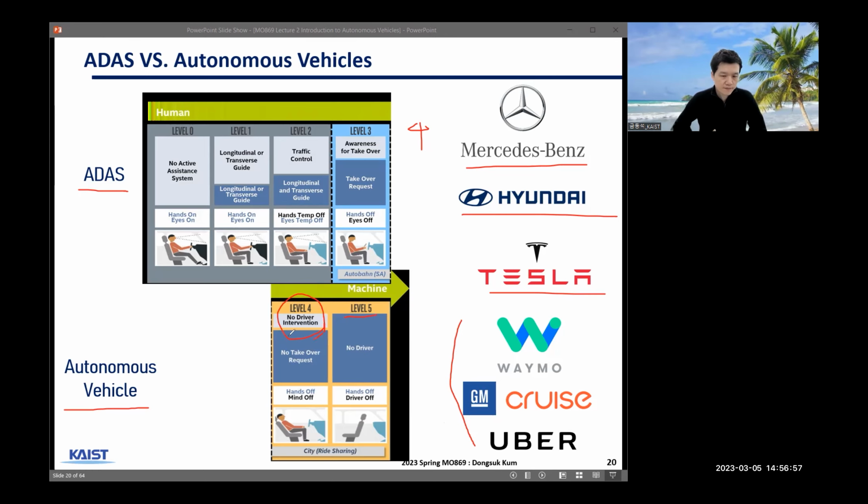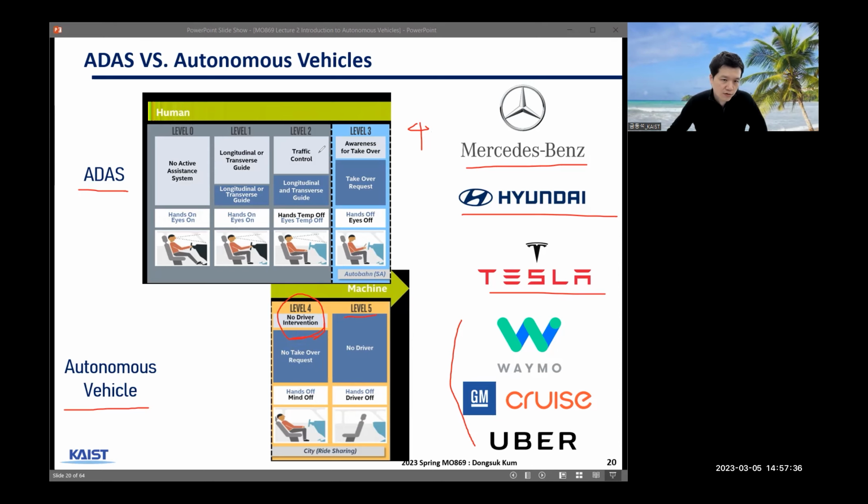Within a given space, a geofenced city where they have a map, they can realize almost level 5 like autonomous driving tech, but it's still not perfect. So it's level 4. And for ADAS, their eventual goal would be level 4.